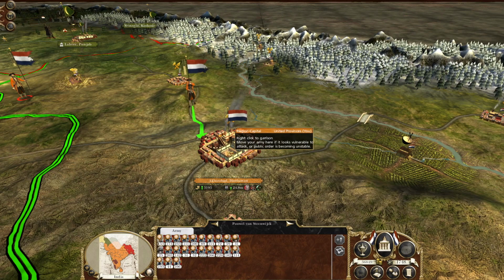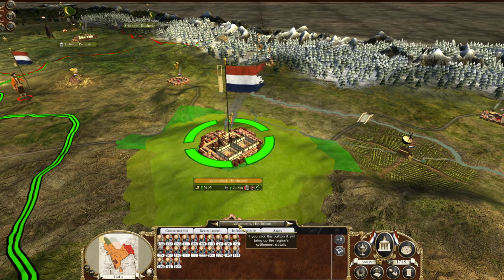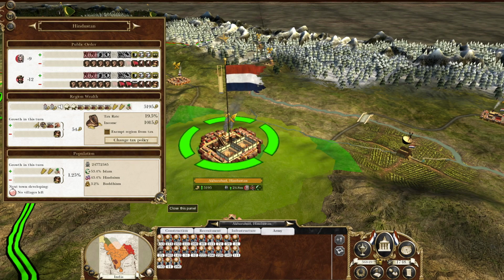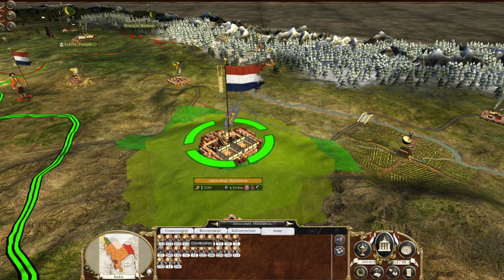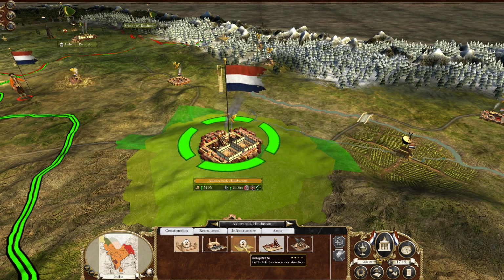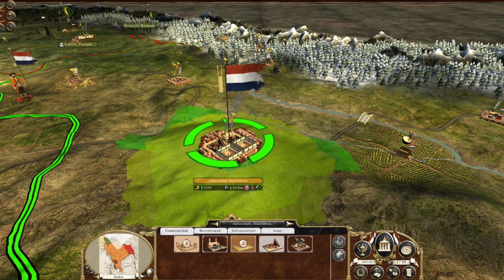Alright, and then go back here to keep the public order in line. And right now it's not very good at all. Let's look at the construction we need. Part of that is because of the buildings we need to build in here. So we're going to have some revolts going on.